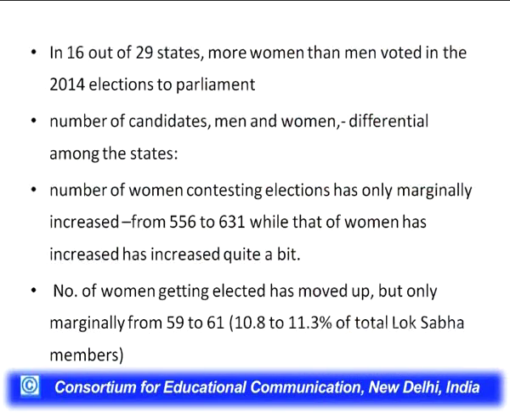We also found in the recent elections, the 2014 elections, a lot of other types of features coming out of our elections. One is in 16 out of the 29 states which went to vote in May 2014, we have more women than men who came out to vote. 169 constituencies witnessed more women than men coming out and voting. This has always been a feature in some of the northeastern states like Mizoram or Meghalaya, but this time it has gone to very many other states also. So, in many states now you are witnessing more women than men coming out and voting, thereby it speaks for the political consciousness, political empowerment of women in this country.